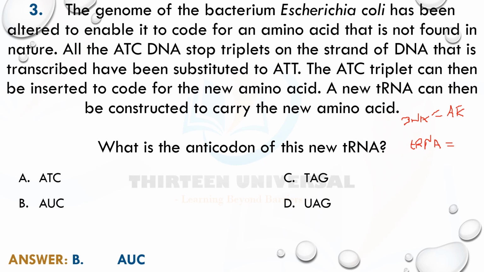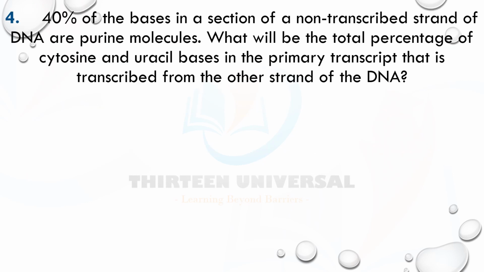Comment, let us know what you're thinking. Now look at this: 40% of bases in a section of a non-transcribed strand of DNA are purine molecules. What would be the total percentage of cytosine and uracil bases in the primary transcript that is transcribed from the other strand of the DNA? If you get this answer, let me know. I'll buy chocolate. Try it.